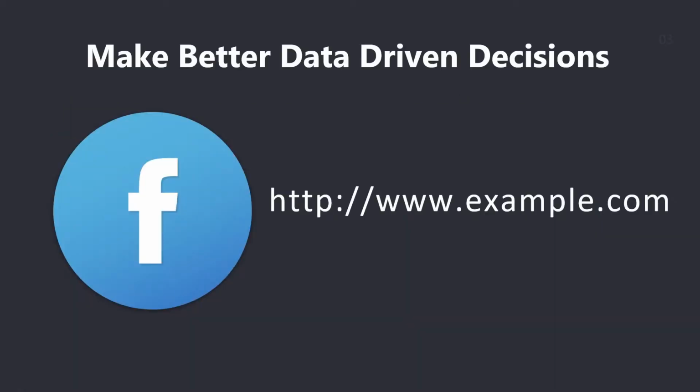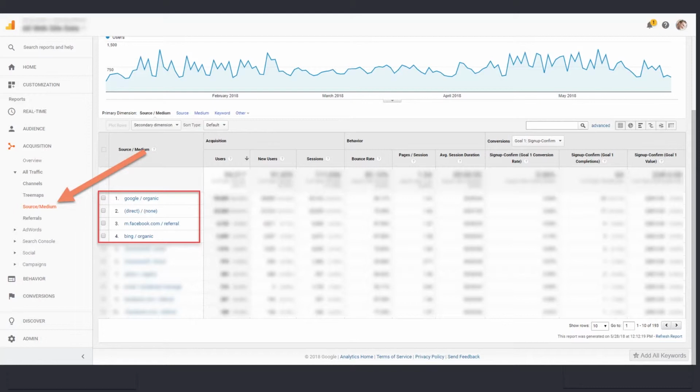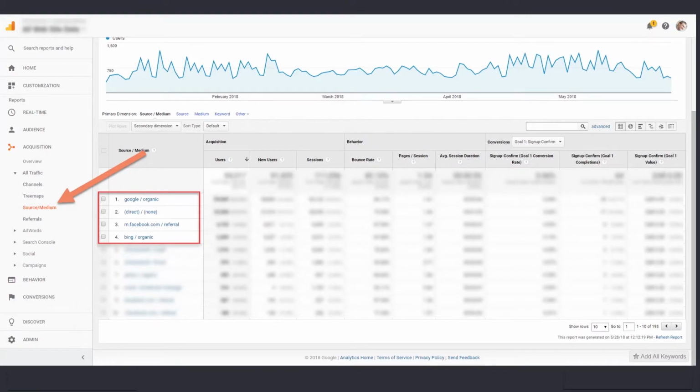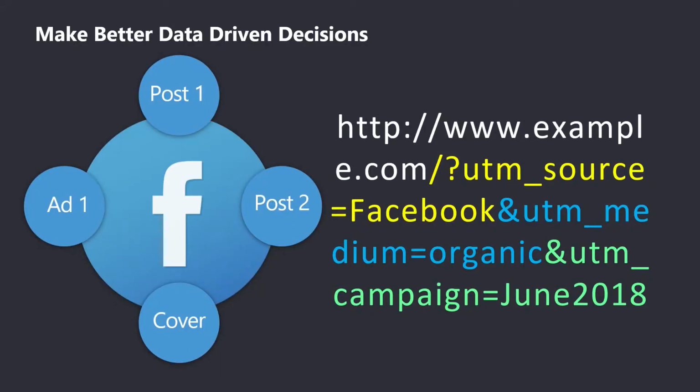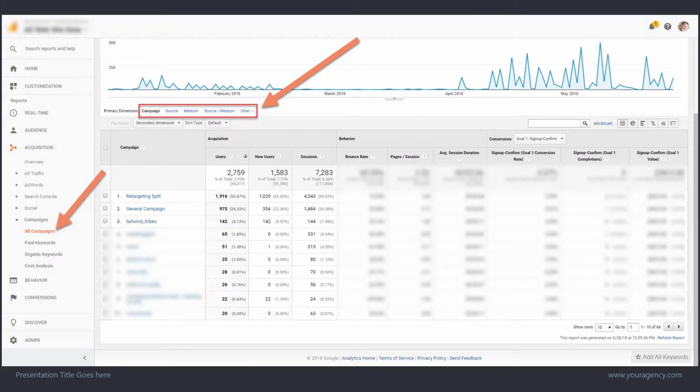To give you an idea of when this becomes useful, when I look at traffic that came from Facebook and people clicked on my website, which in this case is example.com, in Analytics, I'll only be able to see that it came from Facebook and that it was a referral, but I can't see more details on exactly where that came from. So perhaps when I'm building out links on Facebook as an example, I might have a purpose where I want to see the traffic specifically that came from post number 1 or post number 2 or my ad that I'm currently running or from my cover image. So this allows us to see unique insights that we wouldn't necessarily see if we didn't use UTM tags.